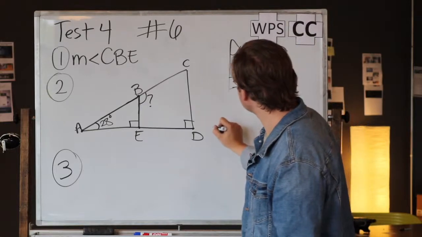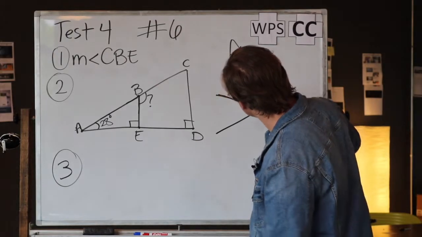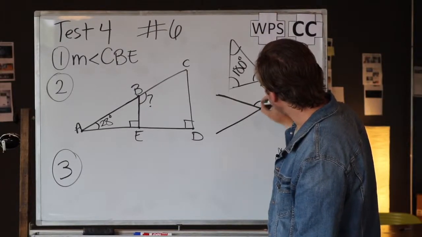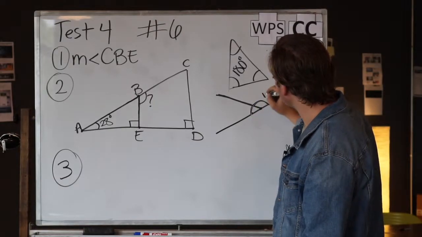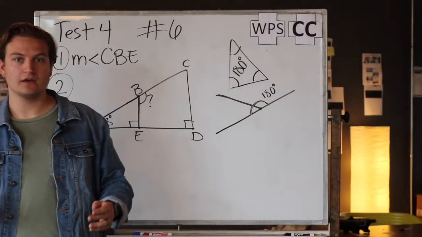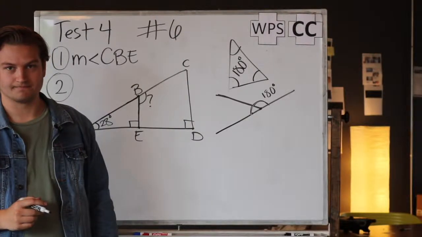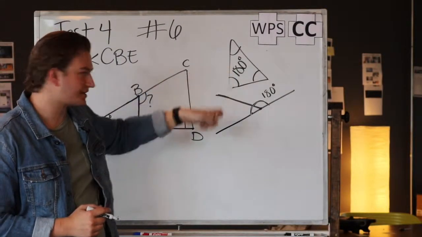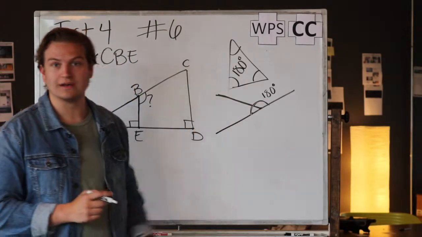Also, check it out. Remember that if you have a straight line with a ray touching that line, or any line intersecting that line, these two angles will always add up to a full 180 degrees. Now, using those 2 little bits of information, we can apply that to our picture and solve this problem. The sum of the 3 angles in a triangle is always 180 degrees. The sum of any 2 angles that share a straight line is always 180 degrees.